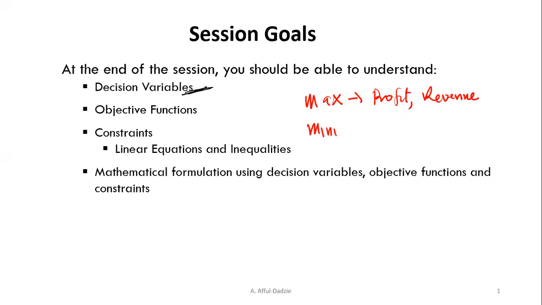If you also have certain minimization problems, then we're looking at things like cost, distance, and time. These are all parameters that we usually would seek to minimize. So for instance, think about it. If you were moving from Legon to Accra.